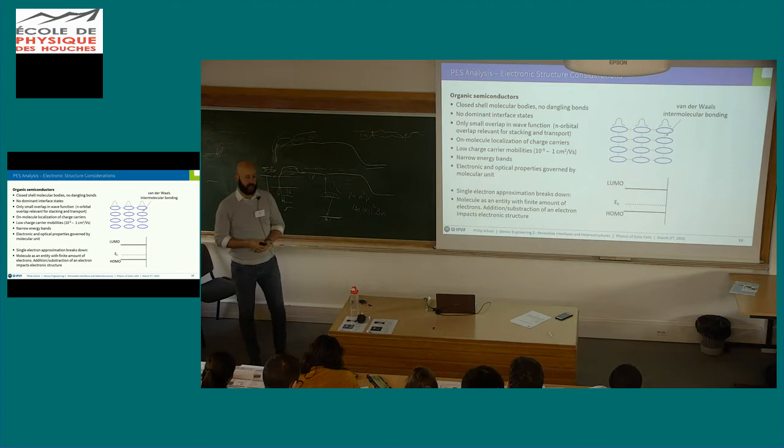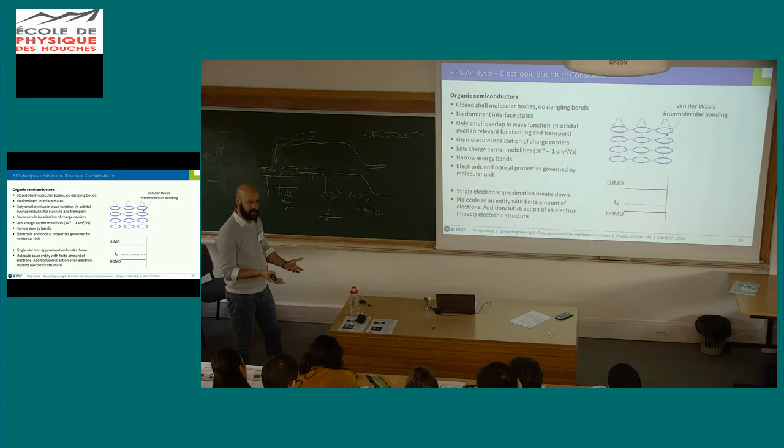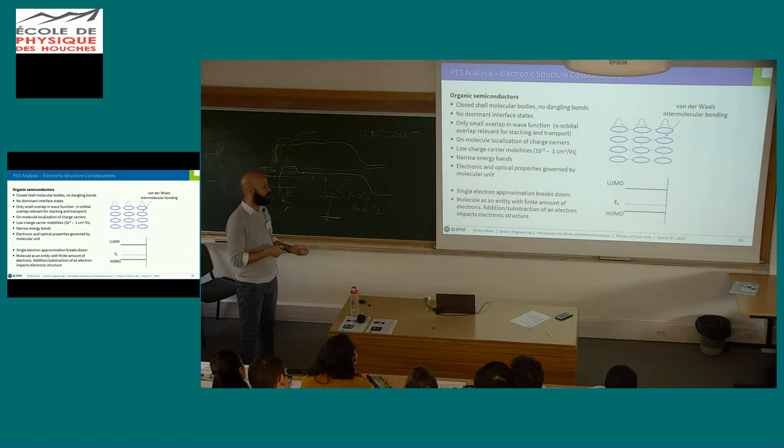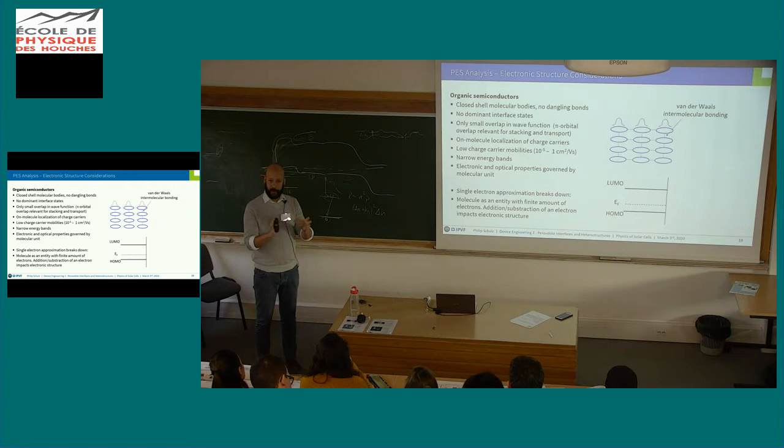Again, here, luckily now the perovskite behaves as an inorganic material. Really, it's the lead halide cage or metal halide cage that is responsible for the transport properties. But in any case, here for the organic part, the single electron approximation also breaks down. So now we come into a range where polarization on an individual molecular unit can distort the properties of the molecules around and transport around these molecules.